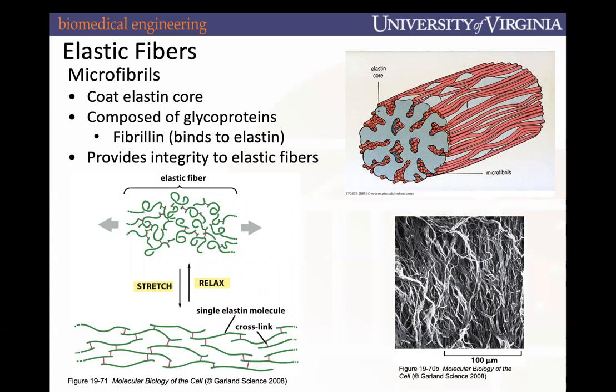There's an organization or a hierarchy to these elastic fibers that we need to take note of for a moment. So elastic fibers have an elastin core. This gray region here on this elastic fiber is an elastin core, and there are fibrillin glycoproteins on the outside that bind to elastin. Again, elastin is very hydrophobic, so it's going to want to be buried on the inside of these elastic fibers.